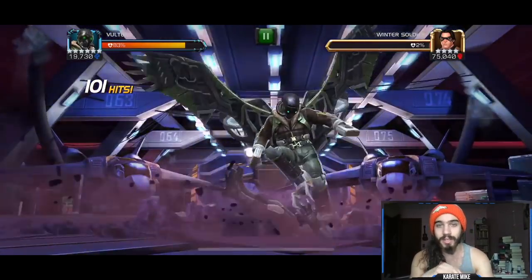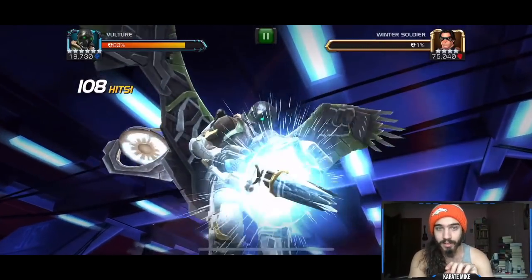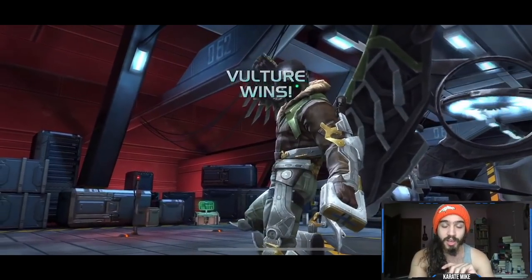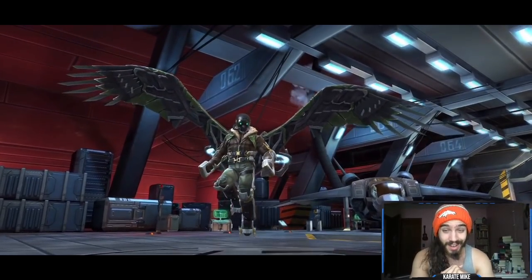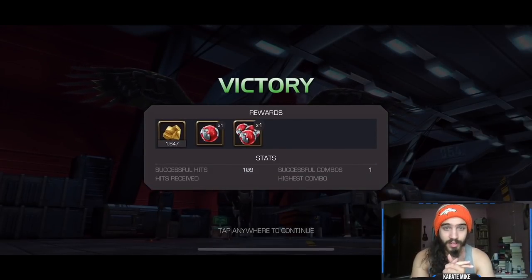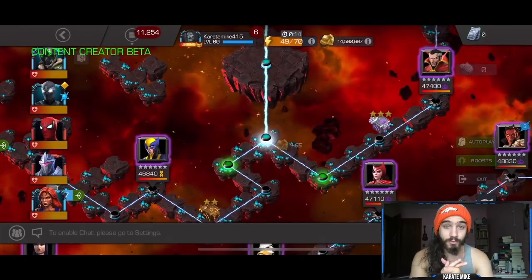energy. As you can see, they're supposed to last for 10 seconds and 15 seconds pre-buff, but because of the Tigress energy and the Chitauri charge upgrade with the Stealthy synergy, we had them up the entire fight. This was a very, very impressive Winter Soldier Realm of Legends showcase for me. 109 hits with Vulture. Really good stuff, man.